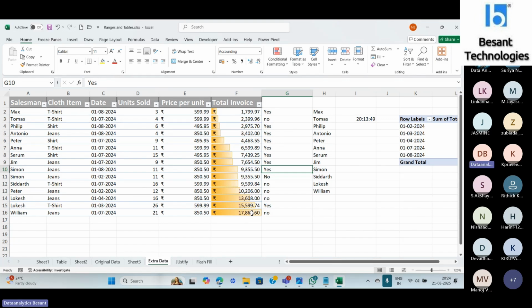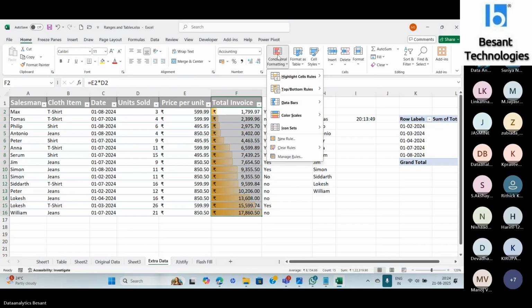Now, why is it required? When I introduced this particular data bars, were you curious to see the data bar or were you wanting to see the value? Data bars, because of the color. That's the whole logic of your data bar. See here, add a colored data bar to represent the value in a cell. The higher the value, the longer the bar. That's what I told you.